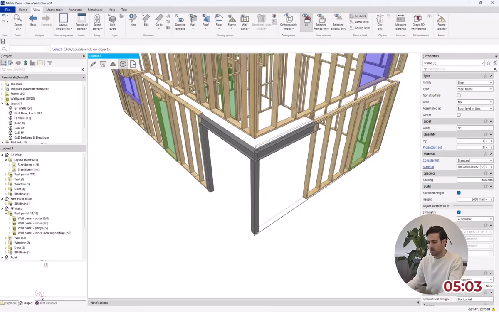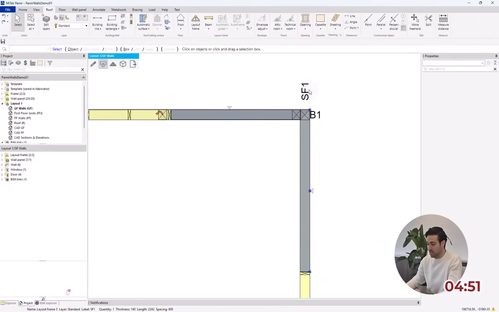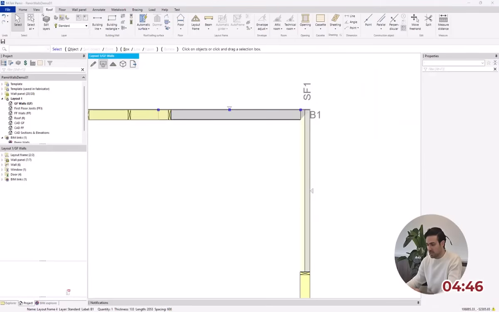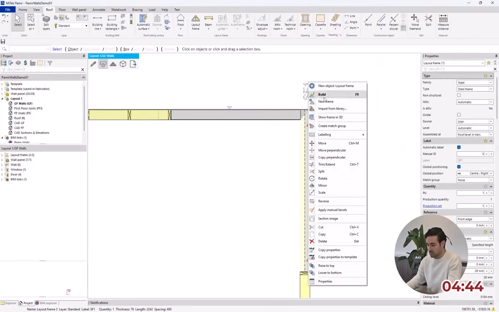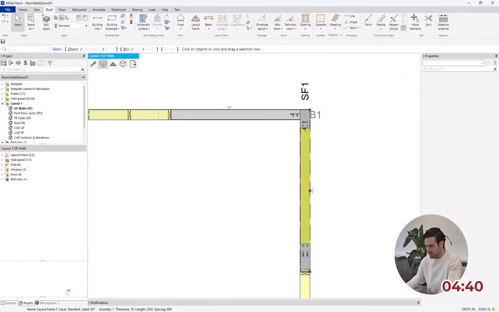Awesome, so now my steel frame is starting to come together. The next step would be to add the fixing details, the bolts, the packers, and start to detail out the steel frame. However, PAMIR makes it really easy, and you can import and export frame details from a library. This means if you've created a specific detail in the past, you can simply import that detail and just edit it to suit.